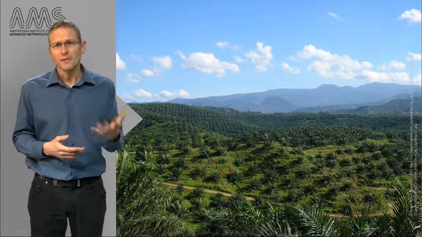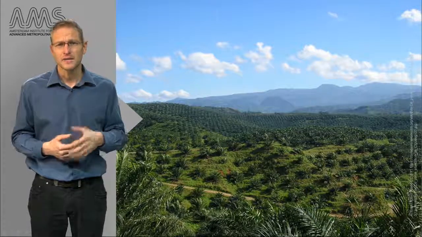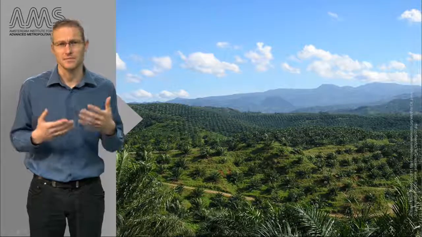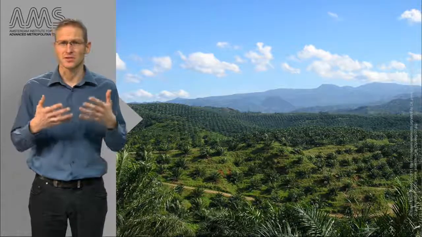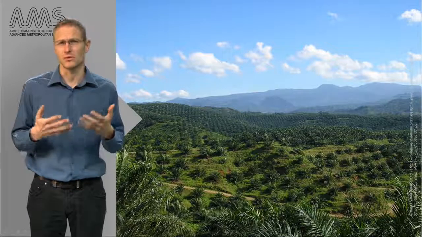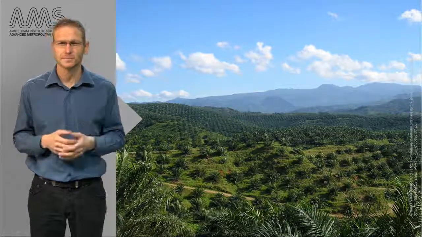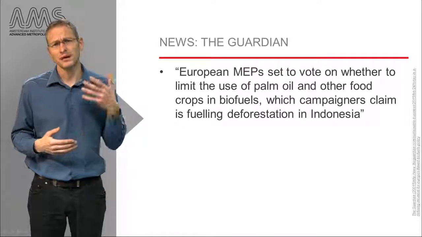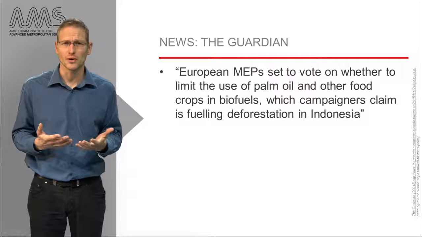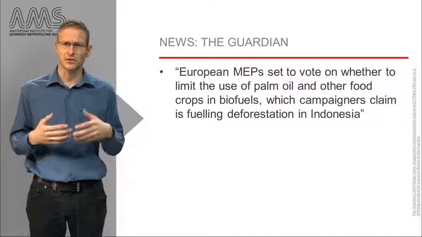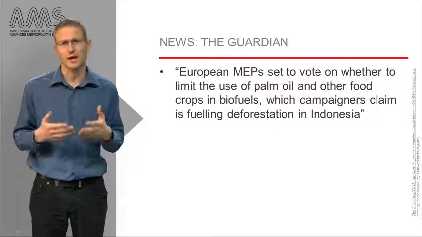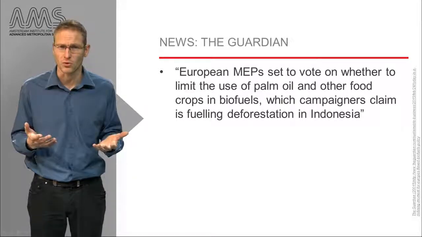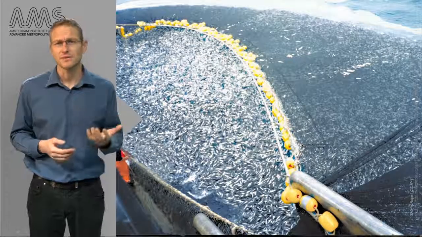But the example of palm oil and rapeseed highlight a problem with renewables. If a renewable resource is consumed faster than it can be renewed, or if its production is causing other damage, then this resource is no longer renewable or sustainable. So for instance, for palm oil, there's a controversy about the fact that the promotion of palm oil as a renewable energy source is causing deforestation and conversion of agricultural land away from local food production to palm oil production for export.